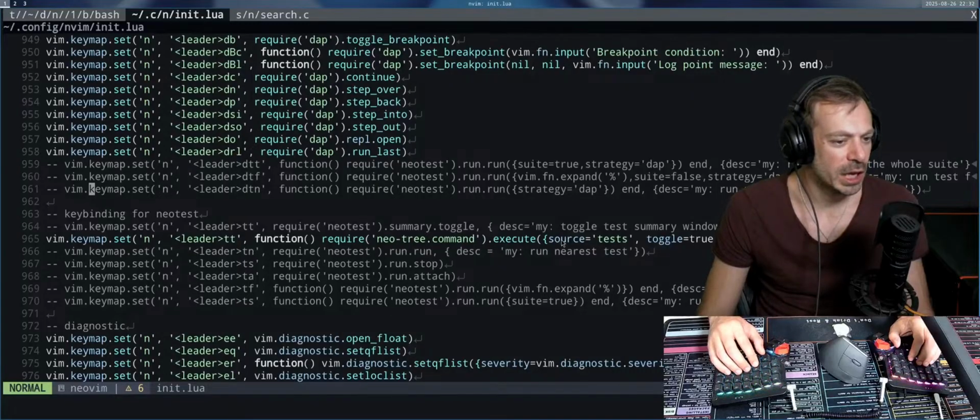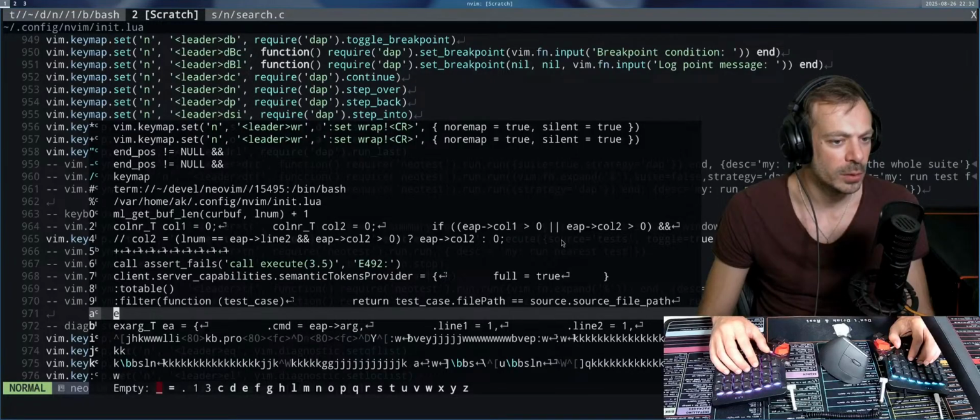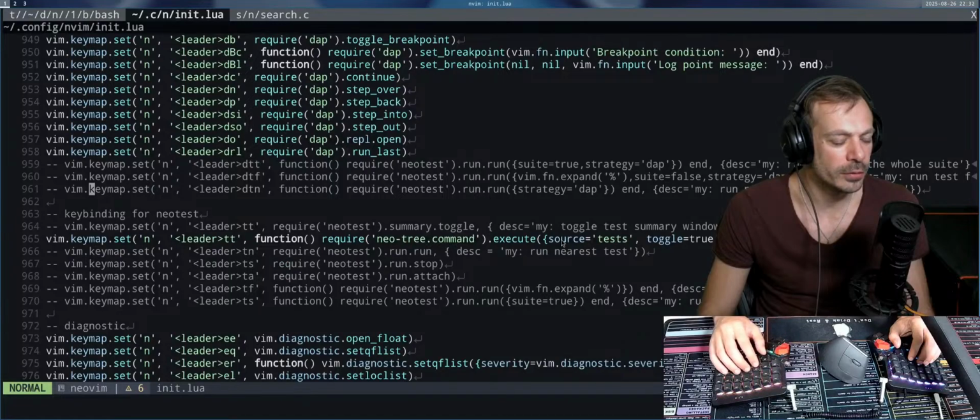I yank it in a specific register, so a named one, an A or stuff like that. And what I'm then doing is just when I paste it from this register, I don't really care about overriding the unnamed register, right?